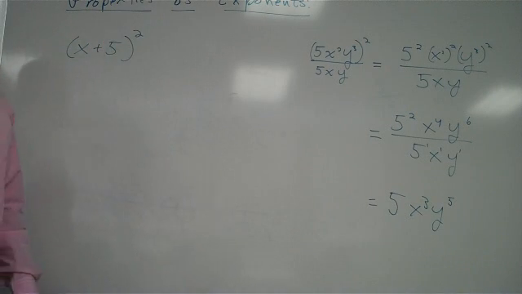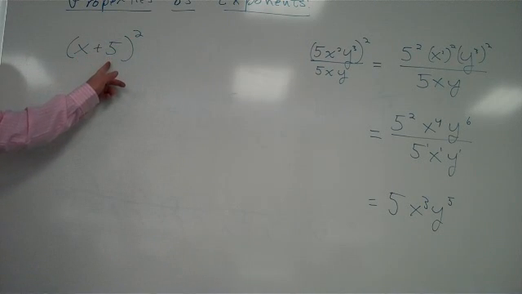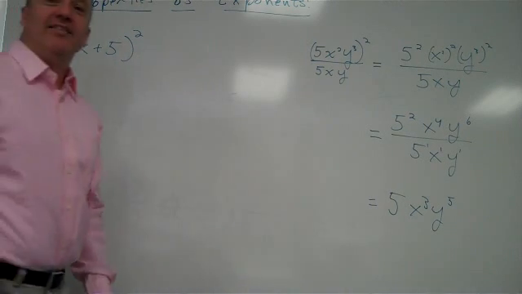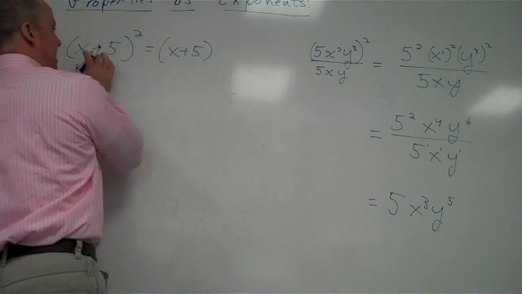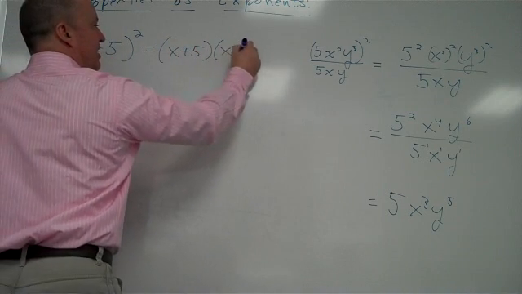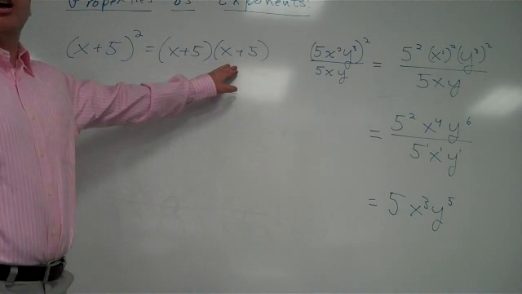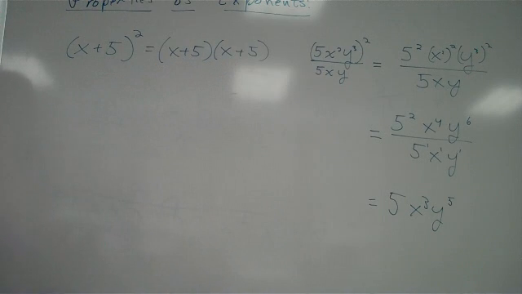X plus 5 squared. May I just square the X and square the 5? No. So what do you do? We just had a test on that. This is where foiling comes in. This means multiply everything in parentheses times everything in parentheses again. So this would be a case of foiling, which will not be in the homework tonight, but I don't want you to mix it up when we come back to it.